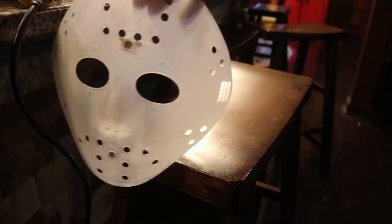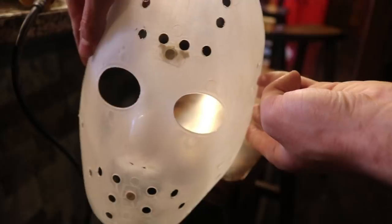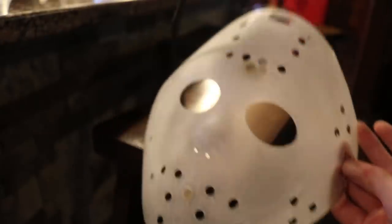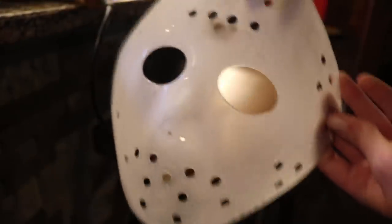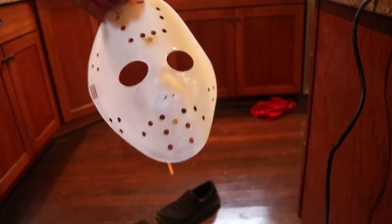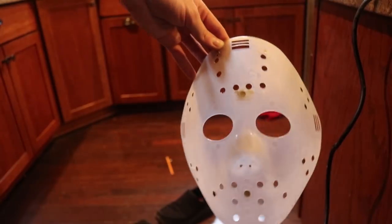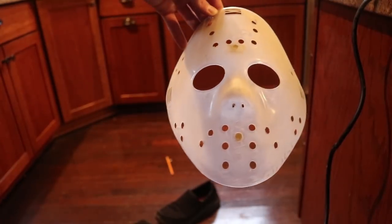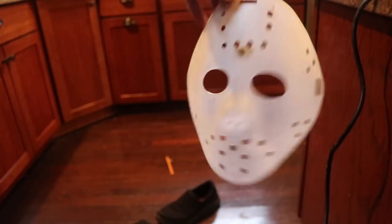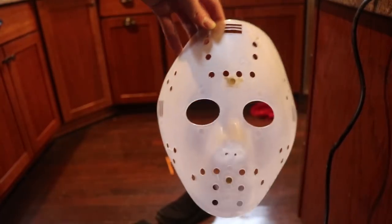Just finished cleaning out all the holes, so everything is pretty much ready for paint. One thing I noticed is that the mask is a little too flat — I think it should have more of a slight curve, which is an optional step. I'm going to take my heat gun, heat it up a little bit, and then bend it to shape. After reshaping the entire mask with the heat gun, I got it into a shape I liked. What I realized from 3D printing experience is that if you take the heat gun over the drilled holes, it will instantly melt and shrivel away any burrs or plastic pieces, really cleaning up the drill work. I'd highly recommend it even if you aren't going to reshape your mask.